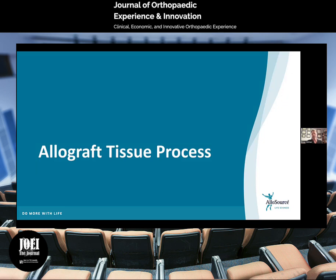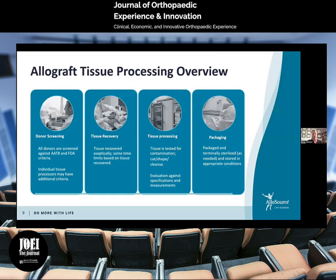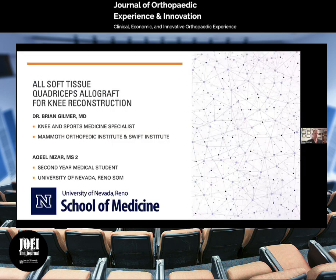The tissue process is standard. There's graft procurement, there's donor screening, and I always still document that we're telling the patients that there's a small risk of disease transmission or rejection. But in my clinical practice, that has not been a significant thing that I am aware of a single case of. And so it's pretty highly proprietary how this is done. But needless to say, these are stored in the freezer and widely available.